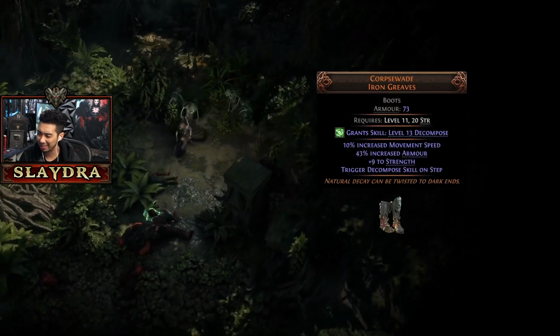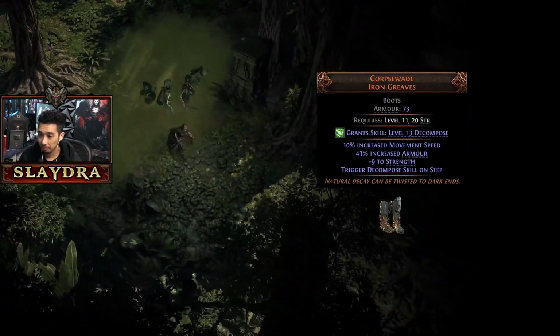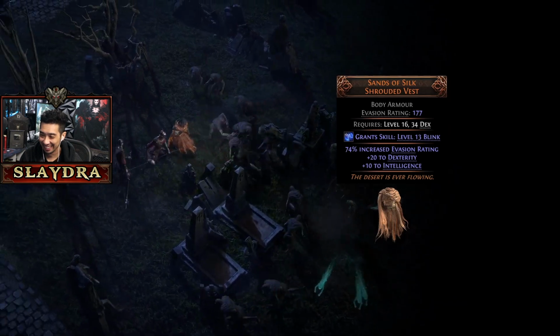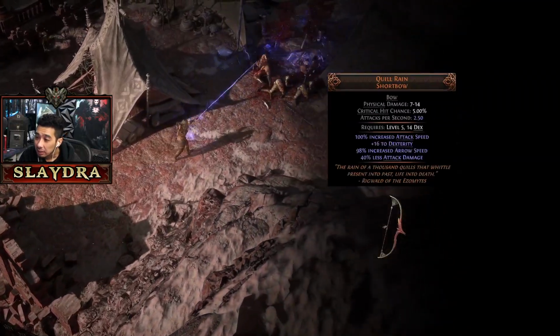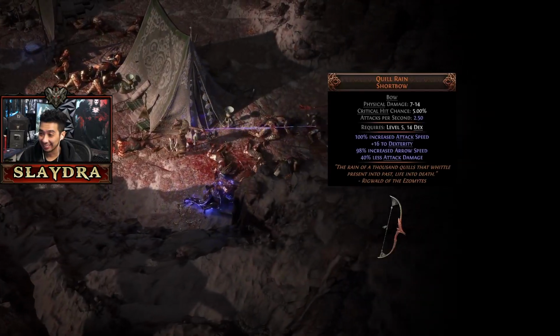Corpse Wave will make any corpses you run through explode into clouds of poison. Ascendance itself is a body armor that changes your dodge roll into a blink, morphing you into sand as you teleport past your foes. And of course, some uniques are just pure hits of dopamine. Quill Rain just turns your bow attacks into full auto by doubling your attack speed.